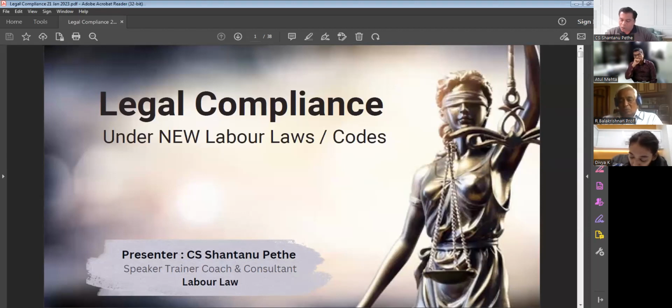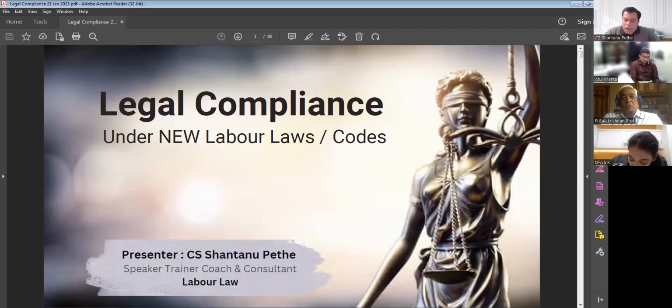Sudhakar sir has rightly pointed out that CS is a key managerial personnel, and the role of the company secretary will become larger and larger as time progresses, because legal compliances will be on the higher side in future because of information technology and the laws which are coming. As Sudhakar sir already pointed out, it is impossible for any person to be aware of all the laws. But the company secretary should try his level best to have some knowledge of all. Although he will be an expert in company law and secretarial matters, he should be aware of other laws as far as possible.